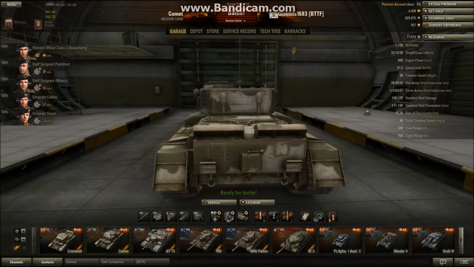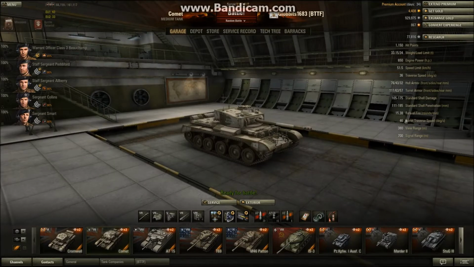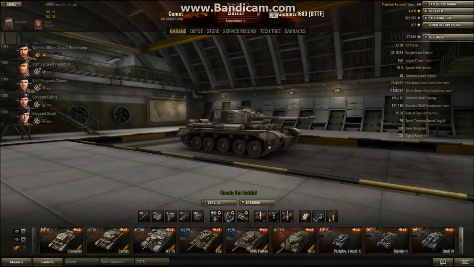63 at the sides, 57 at the rear. Alright. Your gun, we'll talk about in a minute. Turret traverse is an excellent 46. It'll allow you to circle of death people. View range 380 is pretty good. In fact, that's really, really good. The pattern has only got an extra 20, 30 metres of view range, and that's tier 9. So it's not too bad. And the signal range is 700, not too shabby. On some of the bigger maps you might struggle long range scouting, but then again you're a medium, you're not going to be scouting in it.